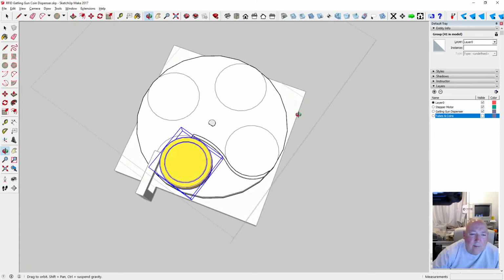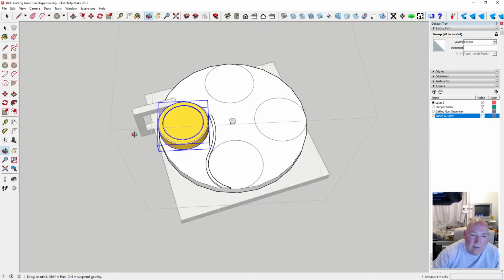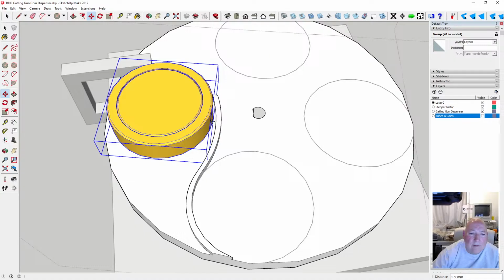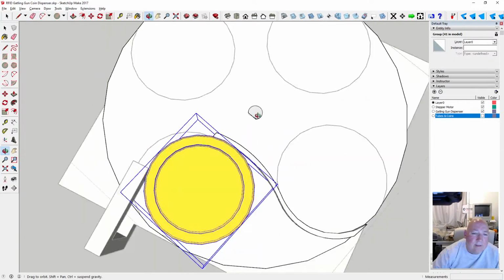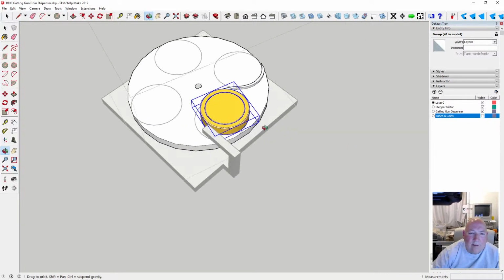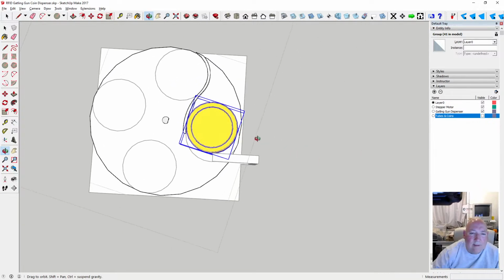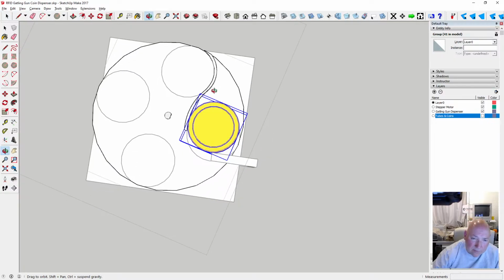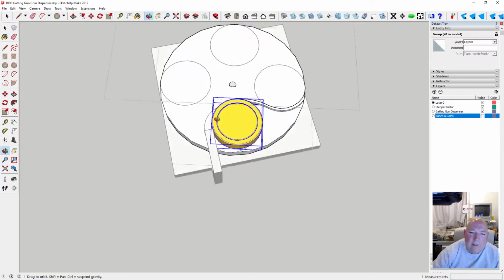So it's touching the back still and the side, so it needs to go a little bit this way. Right, okay, close. So far, so good. Yeah, there's room for it to push this way as it rotates.